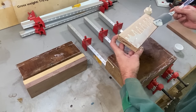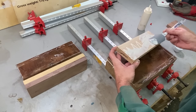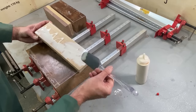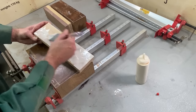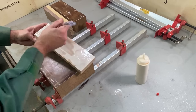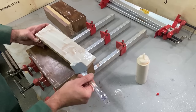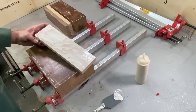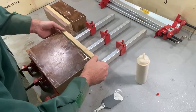I did make a small decision off camera to swap out one of the walnut pieces with another piece of oak, because I thought the walnut and the brown heart may be too close in colour and it may look a little bit strange. So I think this has a chance to be a bit more of a striking appearance. But of course, I could be wrong. A couple of grains of salt. And snug that up.